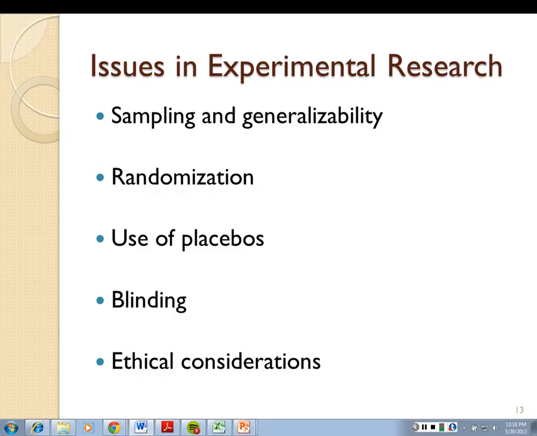Randomization to control and treatment conditions is designed to evenly distribute known and unknown characteristics between the 2 groups. It is designed to put both groups on an equal footing at the start of the study.